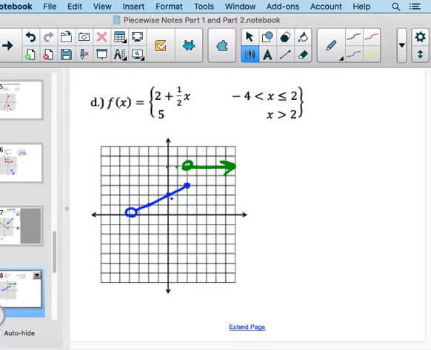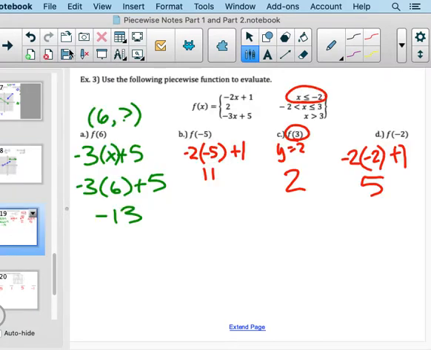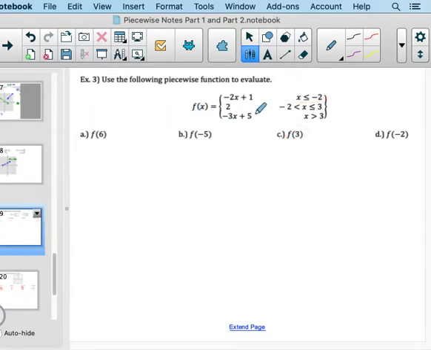So, if there are no questions over graphing, we're going to go to the third and final part. Well, not quite the final part of our notes here. Third part is being able to evaluate using the function. So looking at example 3, you have a function given. We have 3 equations, 3 areas where the domain exists from.